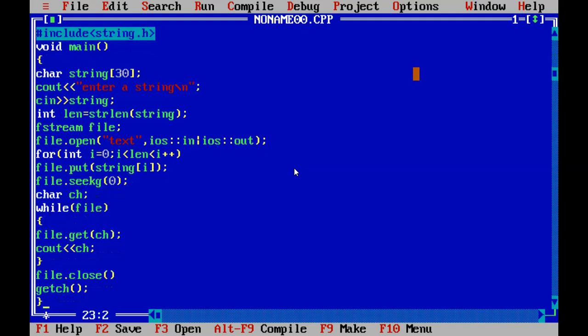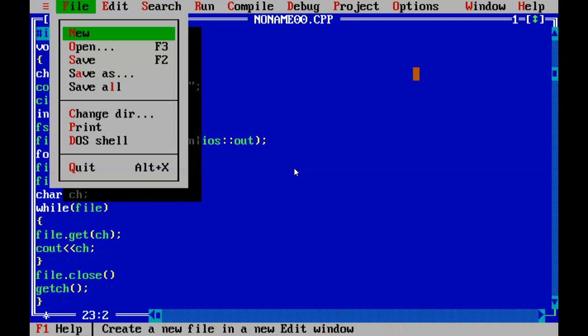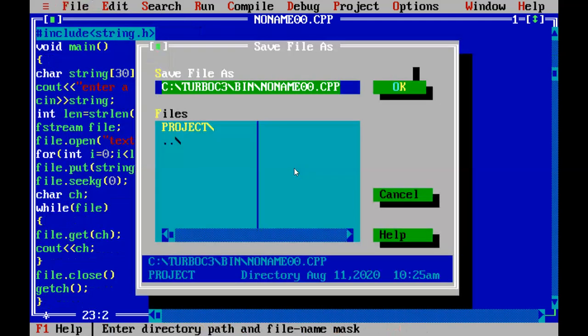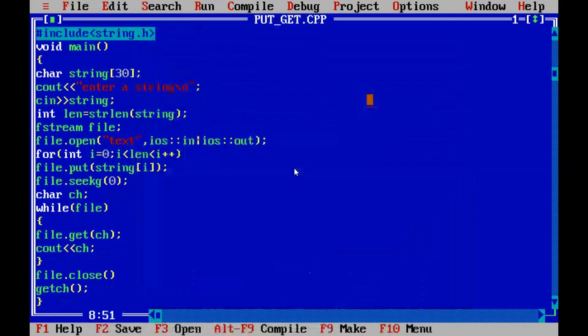Now save the file as put it dot cpp. To compile the program, Alt F9.